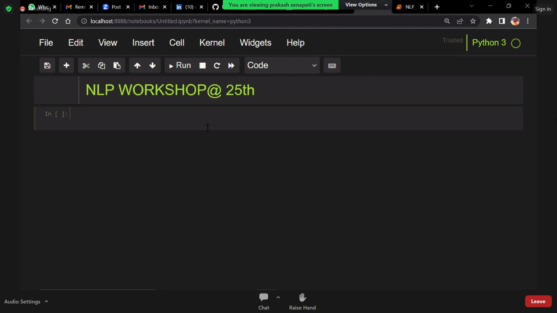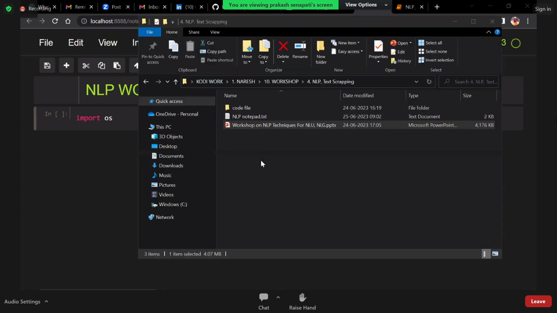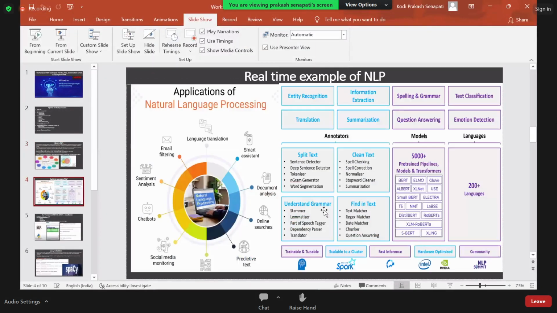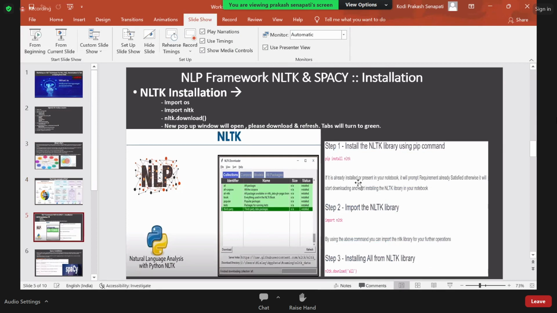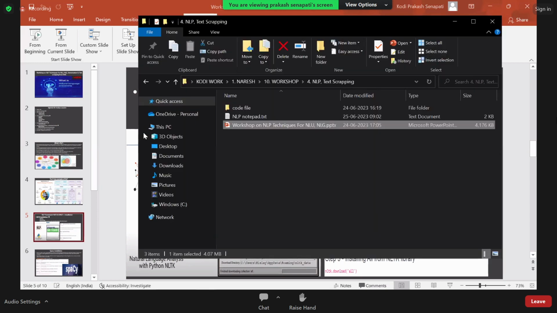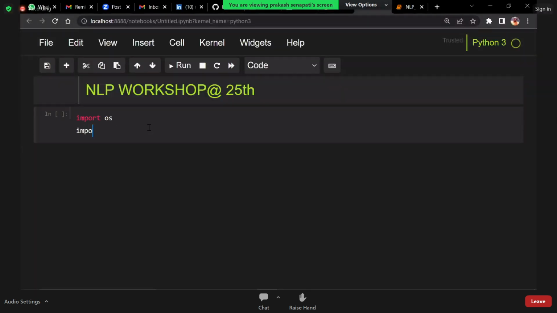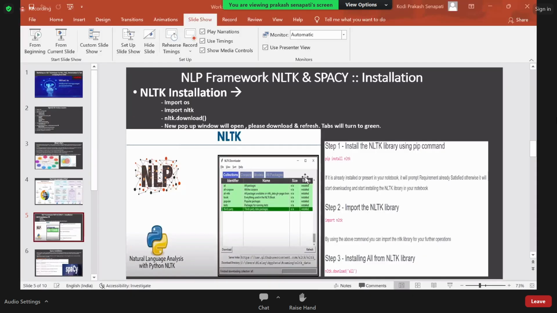All right. So how to install? The first concept is how to install. So import os, as I mentioned, look at this. There are two ways of installing these packages. The first step is pip install nltk, import nltk, nltk.download all. You can install this way, or you can also install with import os and import nltk and nltk.download. So you can install like this. And once you install, what happened? Let's check this. Once you execute, okay, this is installed. You'll get this pop-up icon, guys. It will turn green, and it's an easy installation.